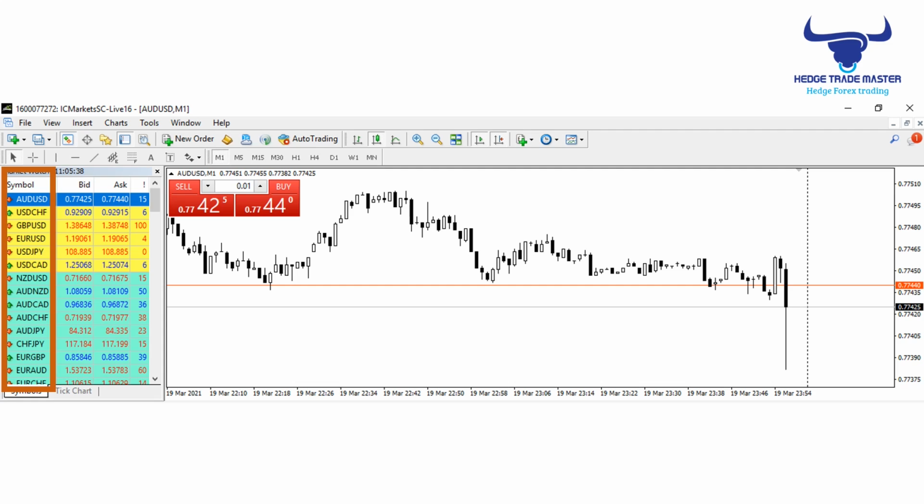Okay, now further in the chart, you can see the asking price, which is in red, which represents the price where the sellers are. If you notice, 77440 is the same here on the asking price, and the bidding price is here, 77425, which is the same in the bidding price. Note the distance, like I said a while ago, the distance between this bidding price and asking price is the spread.